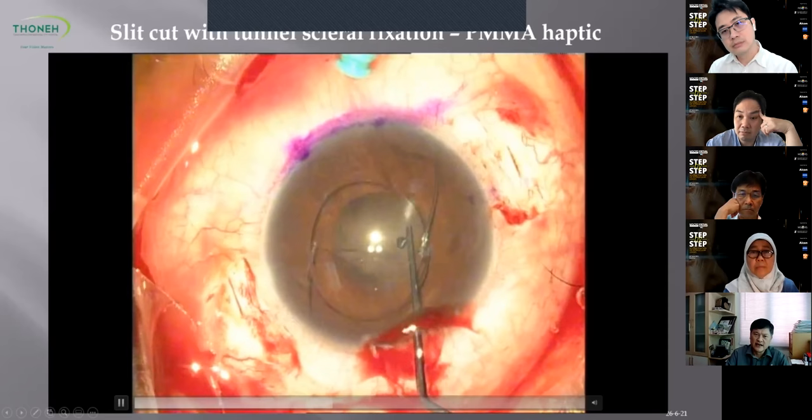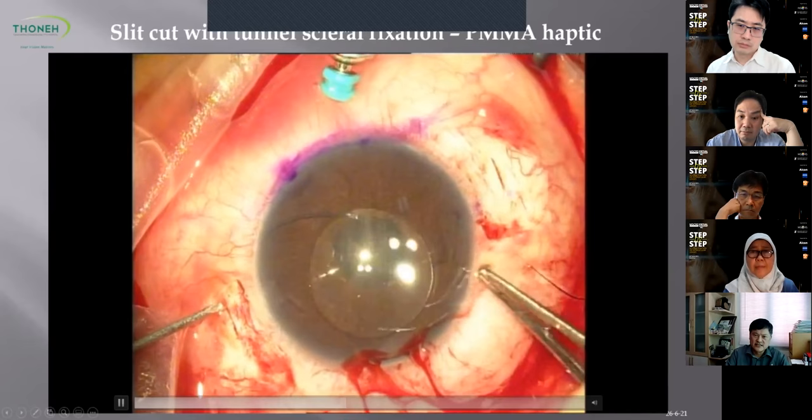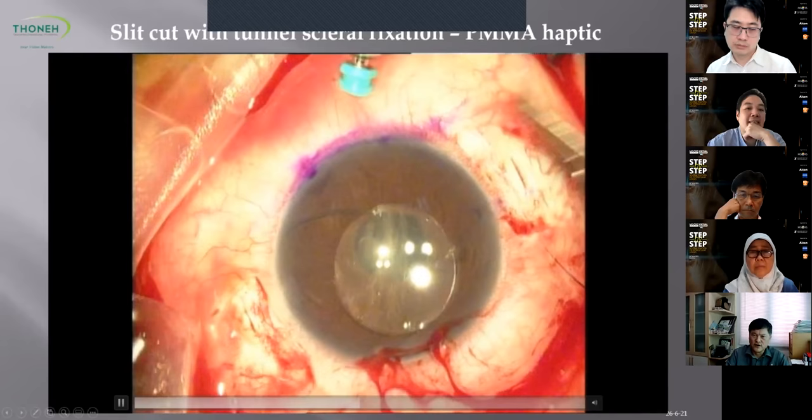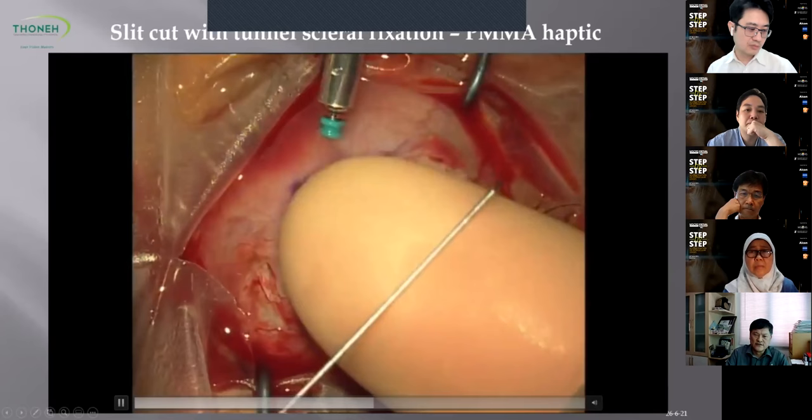Then using a bent 25G needle, I create a sclerotomy. Again, I check the IOP of the eye first. If soft, then I turn on the infusion until it's firm for this kind of maneuver to be performed. Then I bend two serrated tip microforceps. One is a 23G forceps. And then this blue one is a 25G forceps.